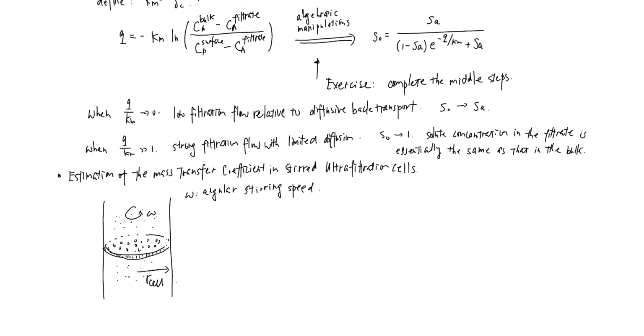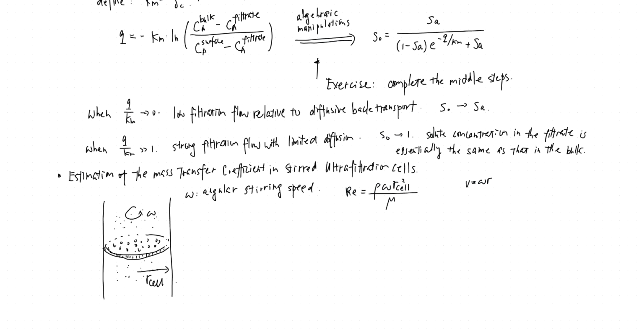And then the Reynolds number for this case would be rho, the density of the fluid, omega R cell squared, divided by mu. Mu is the dynamic viscosity of the fluid. Recall that the velocity is omega r. Usually in the Reynolds number, you have rho multiplied by velocity multiplied by a length scale. The velocity is omega r and the length scale is r. That's what gives you omega r squared.